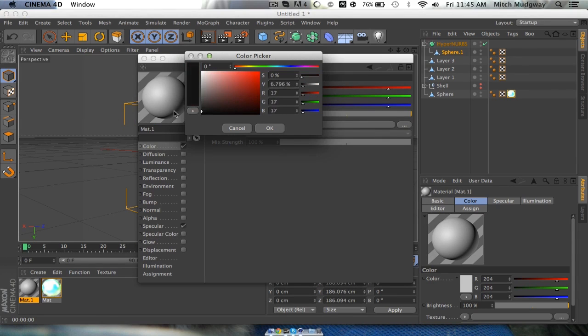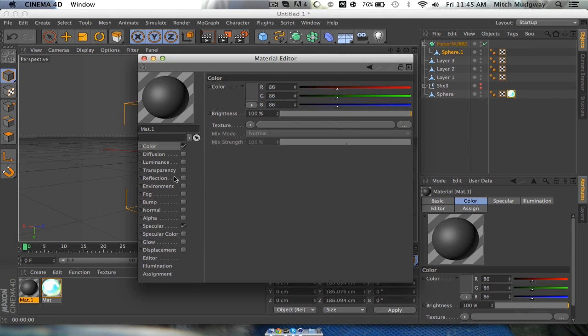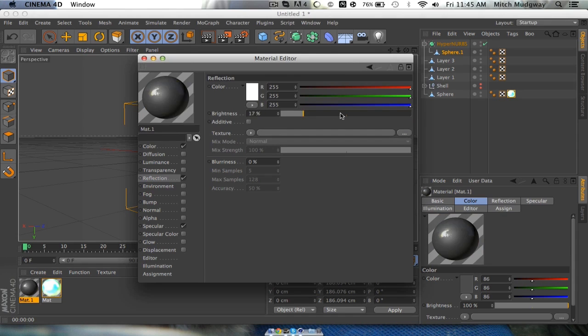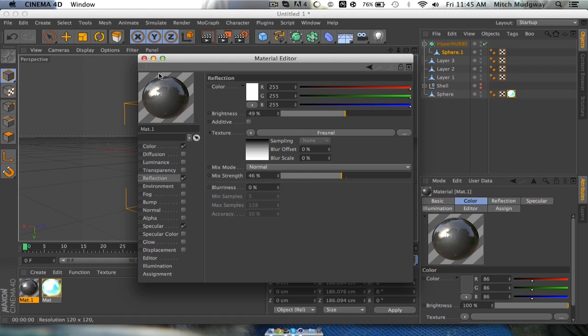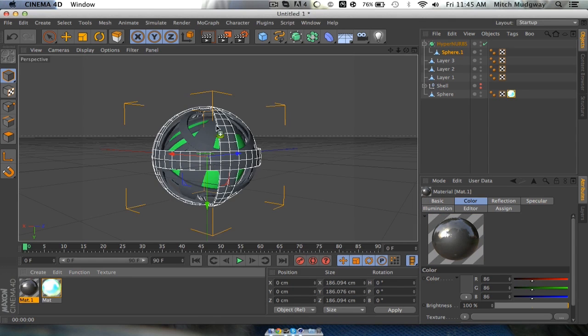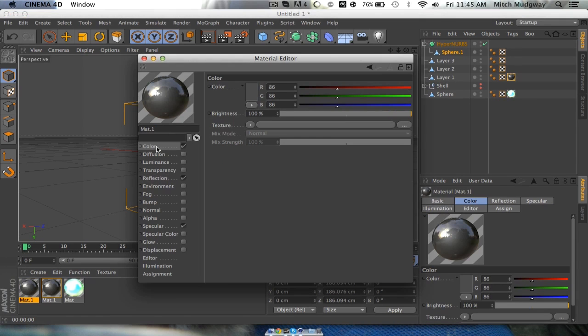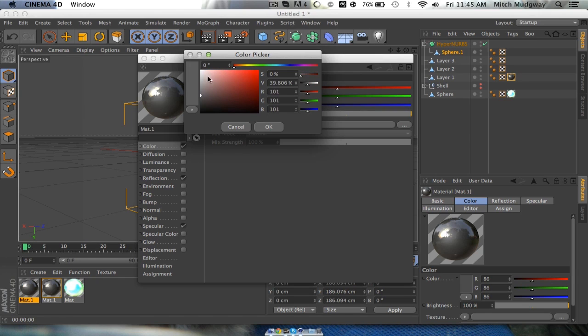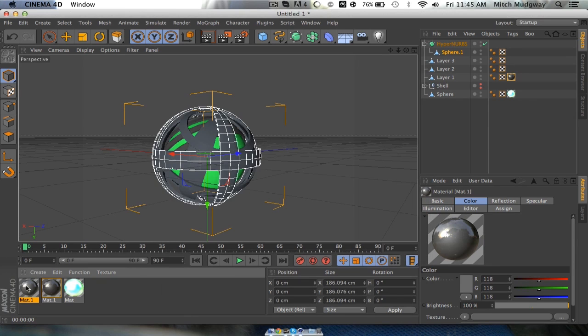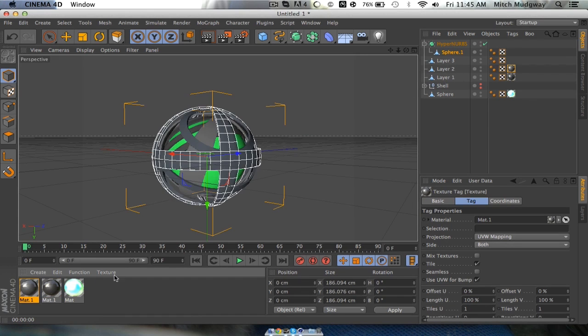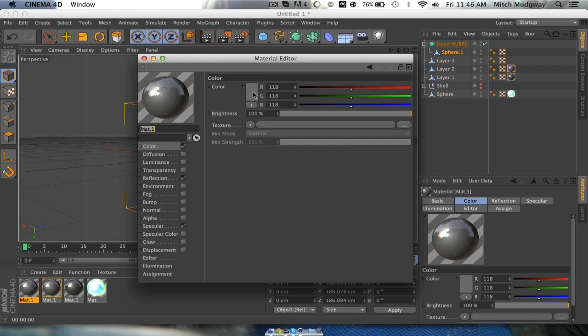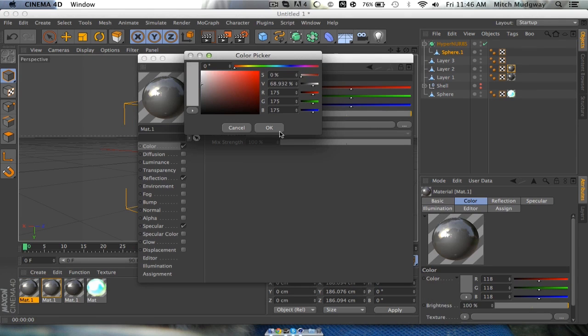There we go. I'm going to make another texture. So it's going to be kind of a darker grey. So maybe something along that line there. And adding a nice reflection to that too, bumping it down to about halfway on both. Adding the Fresnel reflection again as well. Now that's going to go on layer 1. I'm going to copy this and make it just a bit of a lighter grey. A little bit lighter than that. That's the one. And then with that one, I'll put that on layer 2. And I'm going to copy that again. And then once again lighter grey, so on until you get to the top layer.